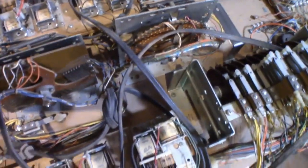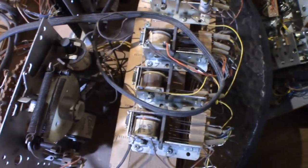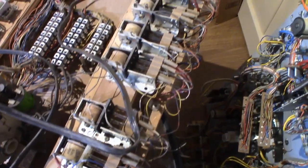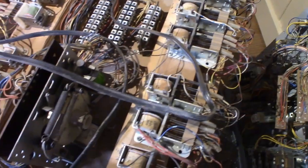You can see the bottom board here has a couple steppers, kind of standard fare. There's nothing really missing. This here's the lock coil. It's a little toasty, a little more toasty than I'd like. I'll probably actually get a new coil for that, just because. You don't really need to use those unless you're using the coin door and using coins, which I do. So that's important to me.